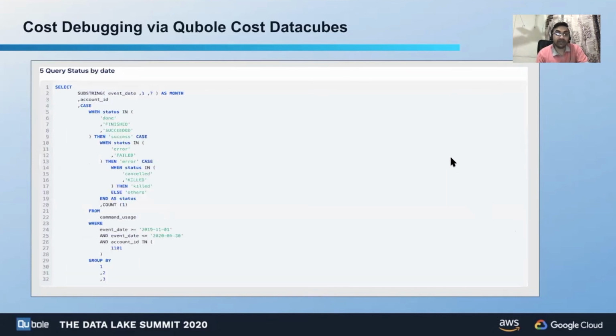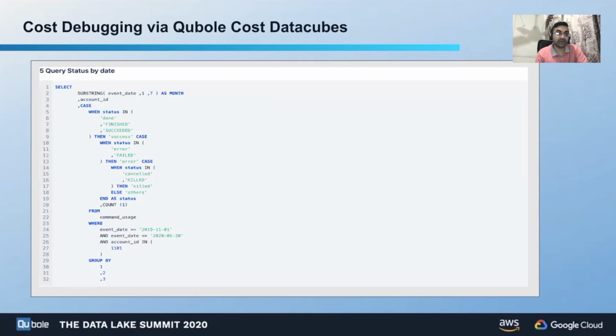At the same point of time, it's not only about cost. In order to balance your cost as well as the skill set of your developers, you'd want to know how many queries on a day in day out level are failing or passing. And that's where it also gives you an ability to check the learning curve of a developer, so that if let's say today he has 20 queries failing on a day, and over a period of 6 months, if it comes down from 20 to 10, you know that the training etc. that you have invested in the particular individual are tending to show results. How do you track that? Is through this excellent cost explorer cube, right?